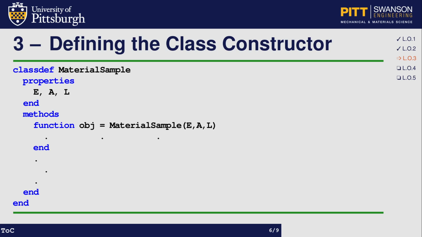The first one is called the class constructor, which provides instructions for how an object of this type should be instantiated. In this example, our constructor accepts 3 arguments, one for each of the properties. The constructor first sets the property E equal to the argument passed in. Note that dot notation here is used to set the object's value E equal to the parameter. Then it does the same for the property A and the same for the property L.